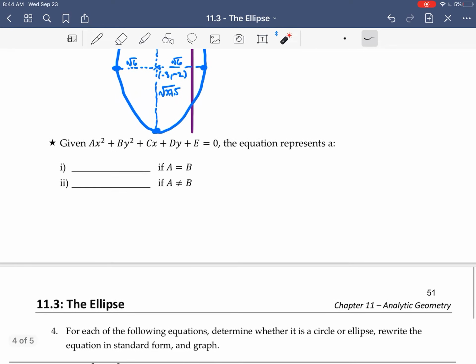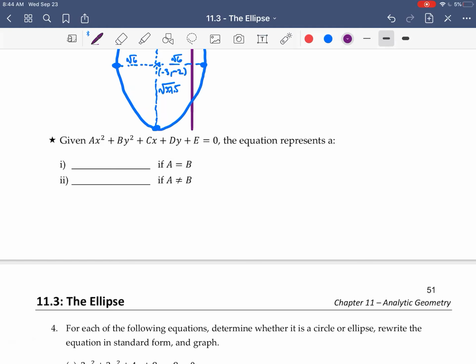So if you have something in this form, ax squared plus by squared plus cx plus dy plus e equals 0, if a and b are the same, that's when you get a circle. But if a and b are different, that's when you get the ellipse. So that's how you can tell. It's the coefficients in front of the squared terms. If they match, then you can pull it out, and then you won't have these divide things. They'll be the same, I guess, if you set it equal to 1. But if they're different, that's when you're going to get the ellipse. So one of them's going to be longer than the other.